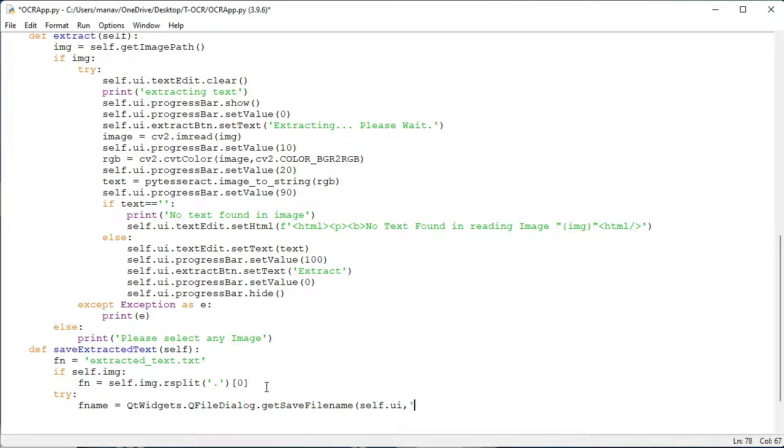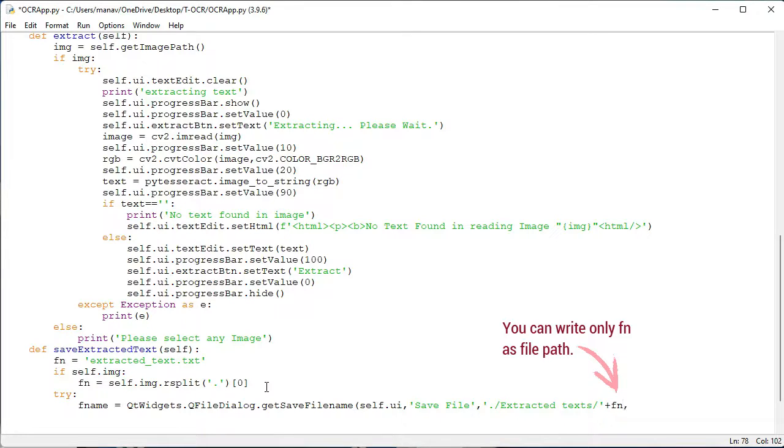So let's give it the title, and the title will be save file, and let's give it the default folder name. It will be one folder, called extracted text. Under this folder all the extracted text will be saved, and it will be added into the file name.